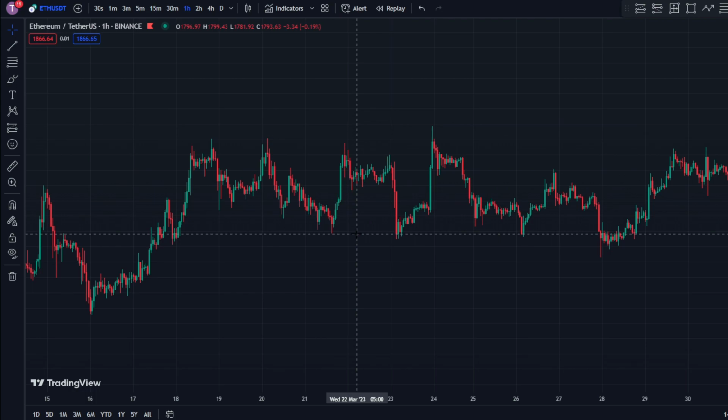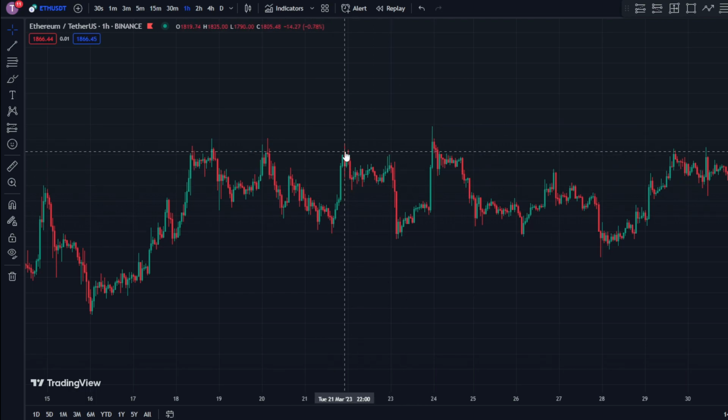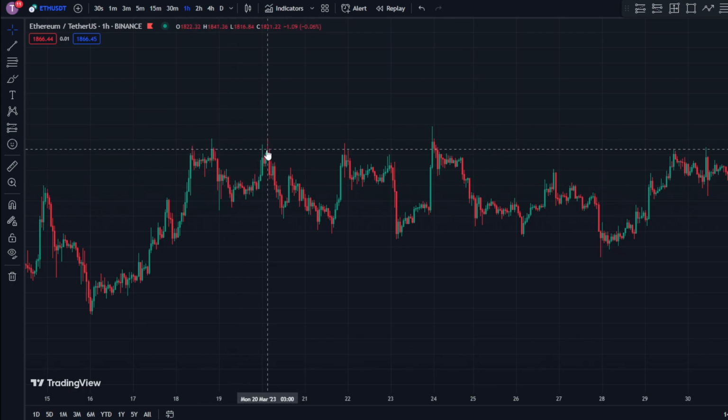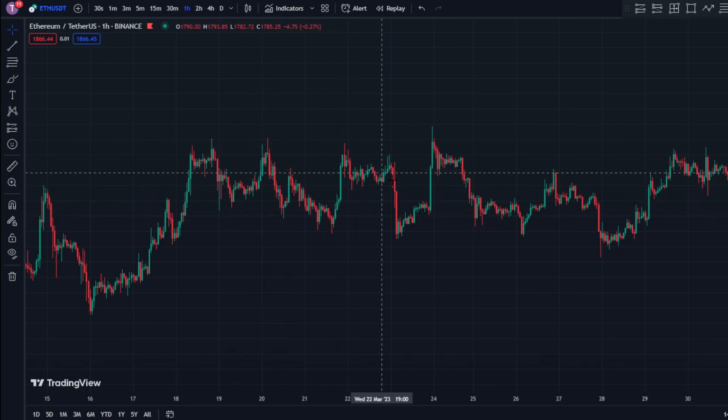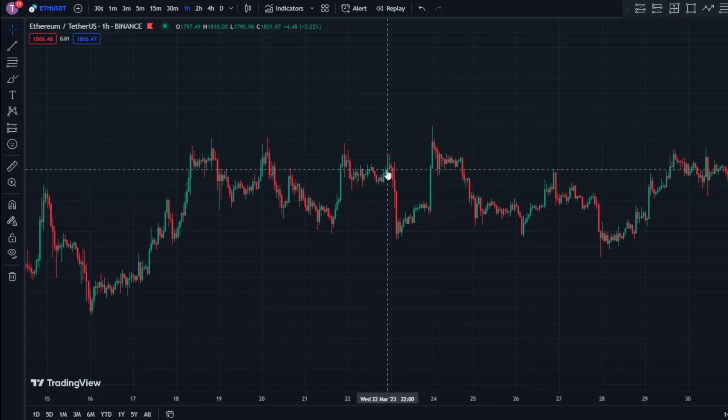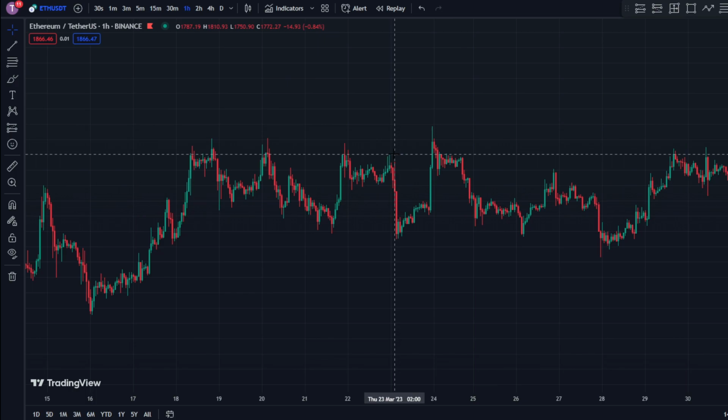Conversely, the same thing works for the opposite. It is resistance. You can see price hits this area here, drops down, hits the same price area, drops down, hits the same price area, drops down. This is what we call a zone of resistance, where people think that the price is too high, they want to sell at that price. People want to sell at this zone right here, and that is what you call your resistance, where price does not break through. And conversely, with how you buy at support, at resistance areas, you want to sell.